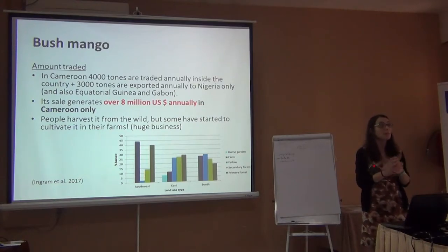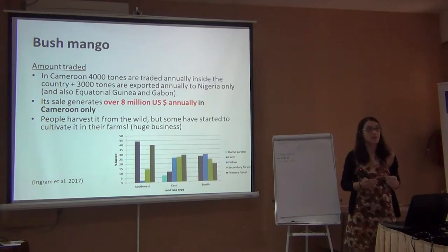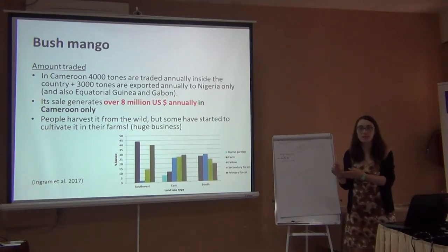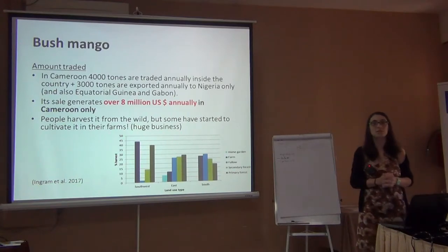Because when they grow, it's highly valued. So I think this is something we also need to think about. It's not just what people cultivate, but what people do, we call it assisted regeneration. They go and get the seed that is already germinating and starting to grow a little bit, and we bring it home to our home garden or to our farm. So we can keep it there and harvest as much as we want, and we make sure nobody else harvests it for us.